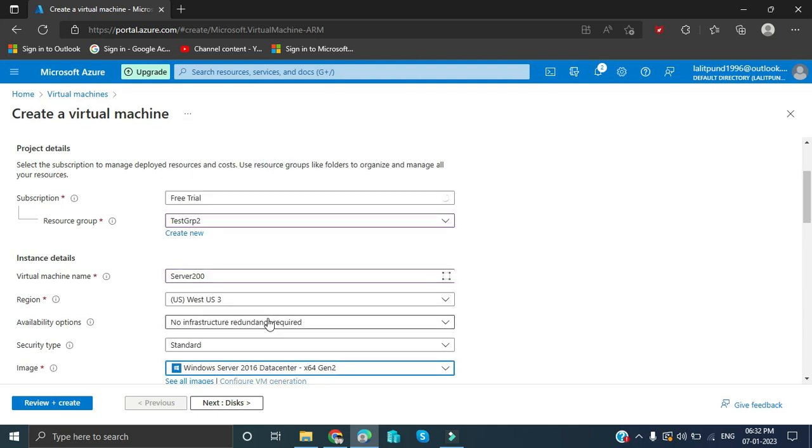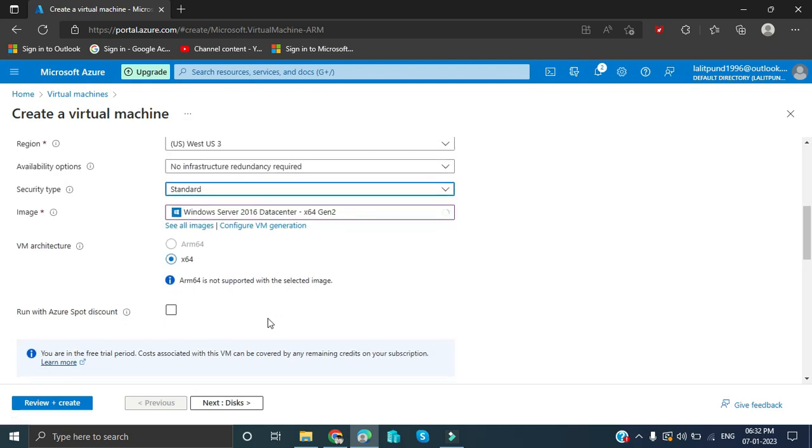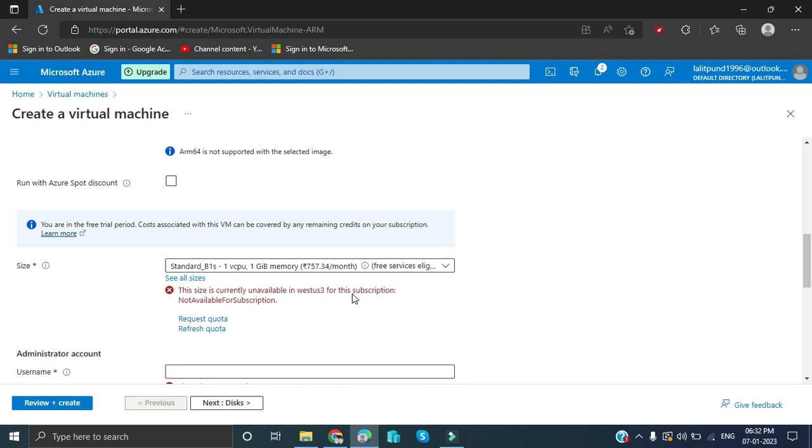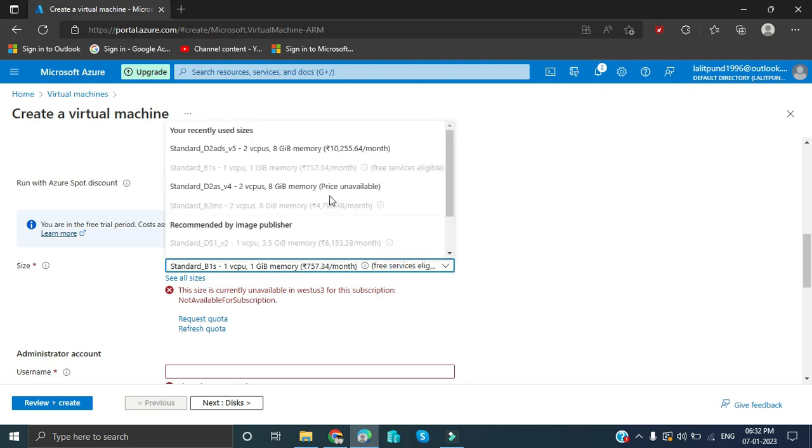Okay, the size we can optimize here, we can scale the size here. For the free subscription it is not available, so we are selecting another standard size like D2as. I'm selecting it here.